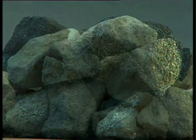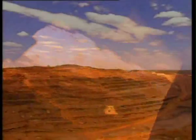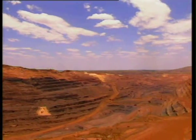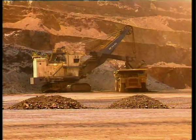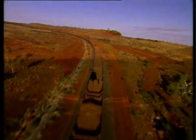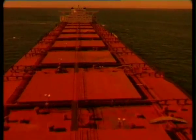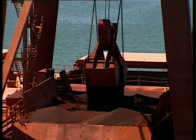Iron ore, coal and limestone are the basic ingredients for making iron — steel's essential element. Most of Port Kembla's iron ore comes from the world's largest single deposit at BHP Billiton's Mount Newman mine in far north-western Australia. Millions of tonnes of iron ore are open-cut mined each year, then crushed and hauled over 400 kilometres to the coast along the world's longest privately owned railway. Nearly 5 million tonnes of Mount Newman ore are shipped around Australia from Port Hedland to Port Kembla each year — a sea voyage of over 3,000 nautical miles, a distance almost half the diameter of the earth.